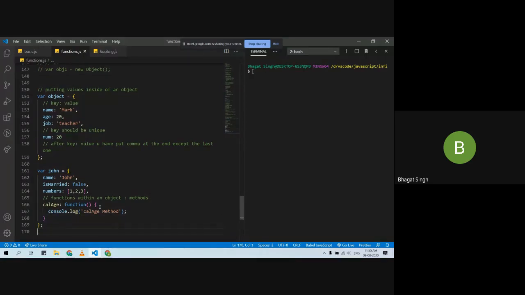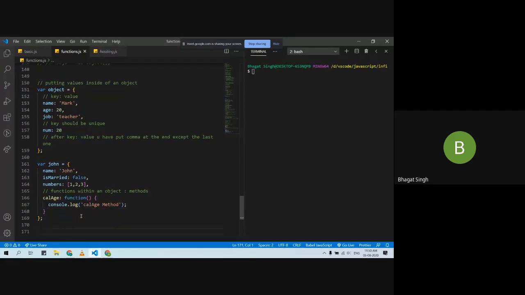So like this you will do. Now we get to know how we can declare an object and how we can put the values within it. Second comes how we can output those values. First of all, we will output the whole object. If you want to output the whole object, you will just write the object name, what you have done in an array. If you want to print all the elements within an array, you will just write the array name. Same goes here.